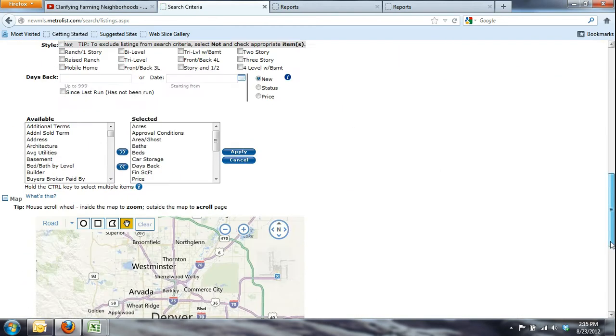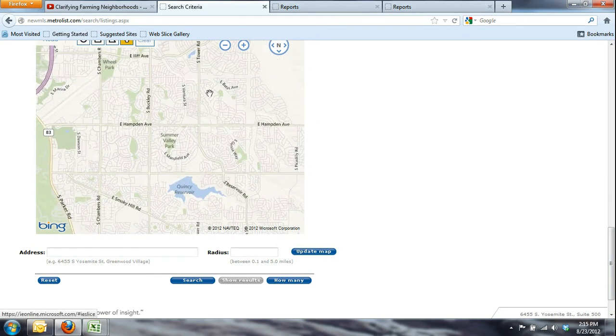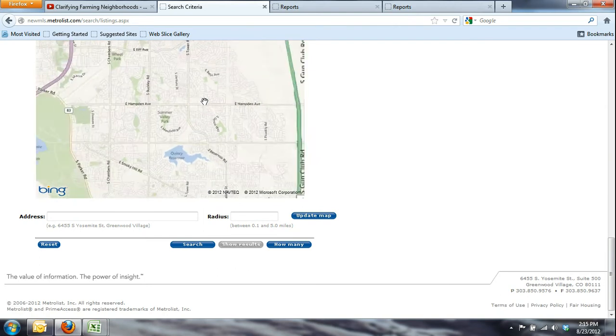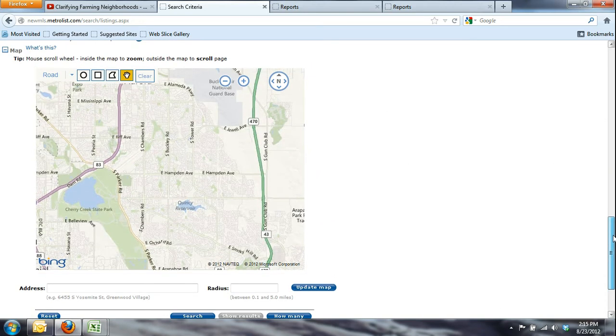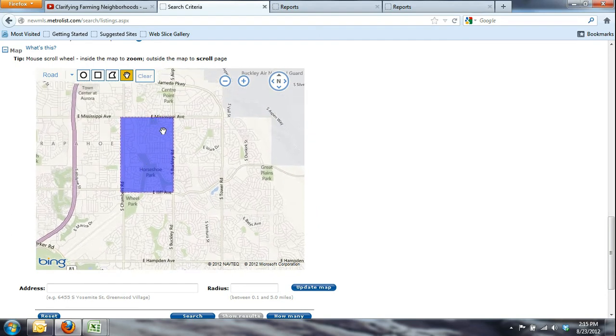So I just wanted to real quick go into how to correctly farm this MLS. So when you're looking at neighborhood, instead of selecting what you're doing, I wish I could get my screen right. There we go. Instead of selecting like 4 different neighborhoods, you really just want to select one neighborhood. So this neighborhood here, encompassed by Buckley, Iliff, Chambers, and Missouri or Mississippi. The reason is, for one, your data is just completely unmanageable at 200 actives, under contracts, and solds. It's hard to compare with that much data.